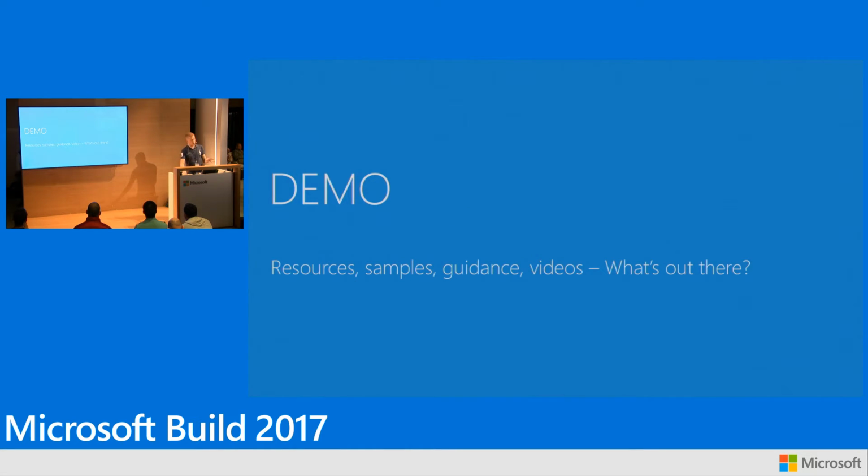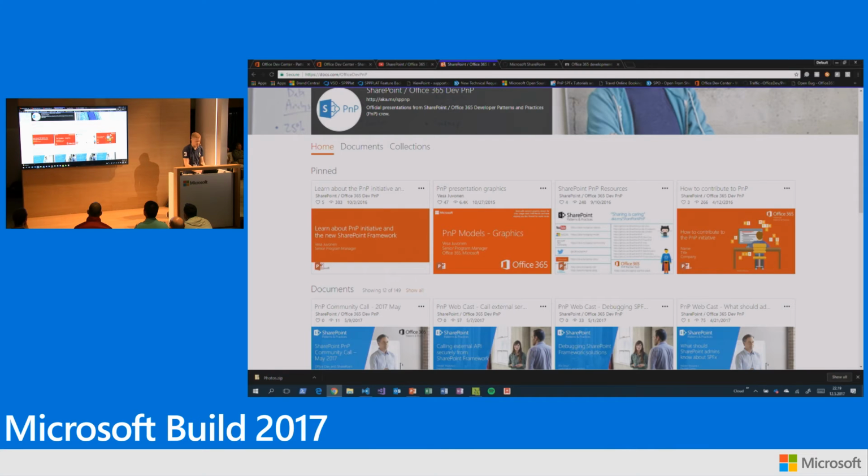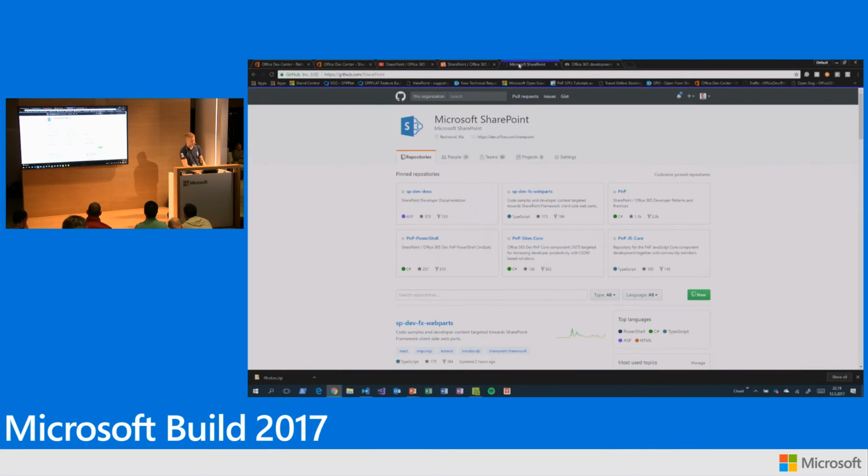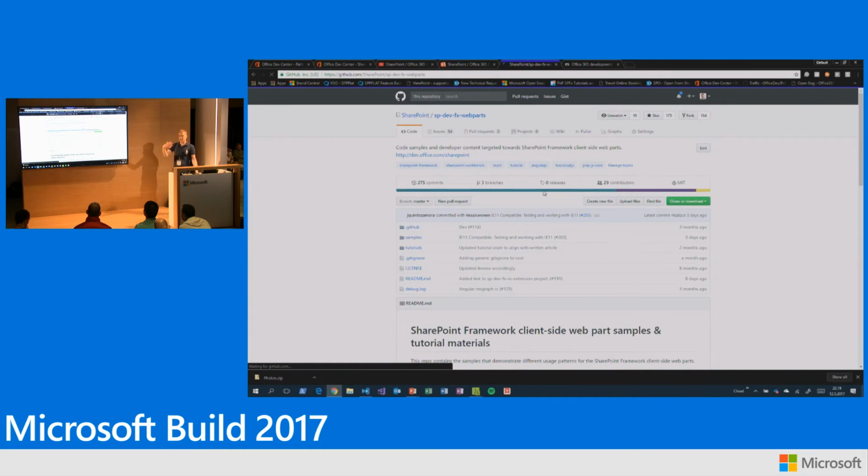I didn't want to go to the code because 20 minutes is super fast, but you know the resources, you know where to get started. Or maybe one thing, even though I'm slightly running out of time, which is as expected because I talk too much, always. If you go to github.com/SharePoint, that's where we have all of the SharePoint PnP samples and guidance. We have existing samples on SharePoint Framework as an example. Pretty soon, when we start the extension dev preview, we'll come up with extension samples here as well.